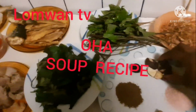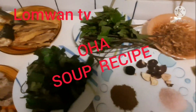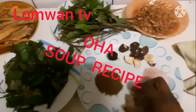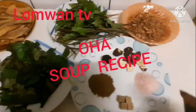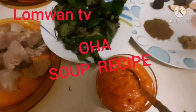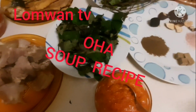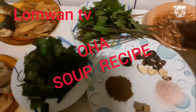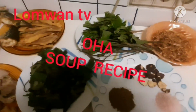So these also are part of the family. What you see here is ofo. This one is for the thickener of the soup. And this one is okpei. And this one also is a blended oziza, which I also am going to use. Here is my non-maggi, which I'm going to use. Here is my salt, which I am going to use also. So here is the amount of oil I'm going to use, so you can use the way you want to use yours. I'll carry you along how I'm going to be mixing everything together. Mind you, this ofo with okpei with the crayfish, I'm going to blend them together. Thank you. Stay tuned.